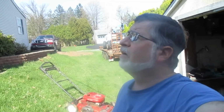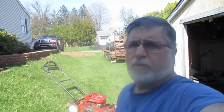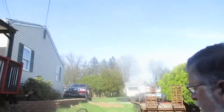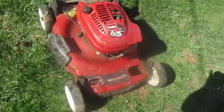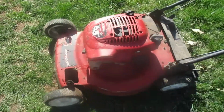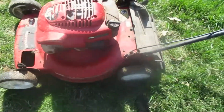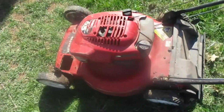It's a beautiful day here. It's time to get the lawn equipment out and start servicing it. Today we're going to do a quick video just on this little Toro personal piece. Don't know how many years I actually had it, but we've had it for a while. It's been a good mower. Usually starts first time. It's been sitting all winter. It looks a little ratty here, sitting up under the tarp with the Snapper to give me room to work in the shed here.